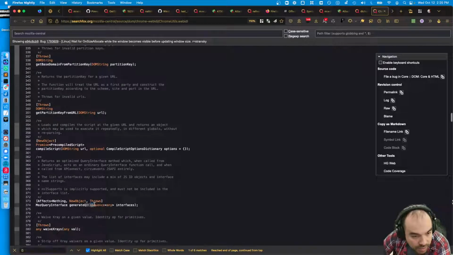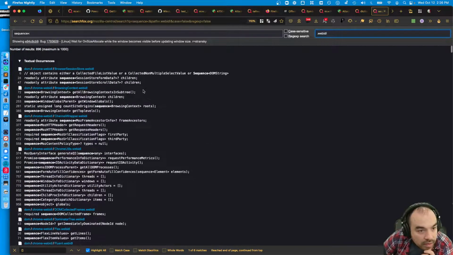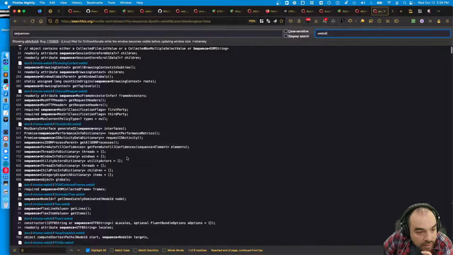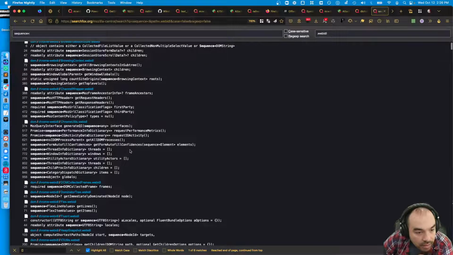Sequence. Yeah, sequence. A sequence of window info dictionary or something.